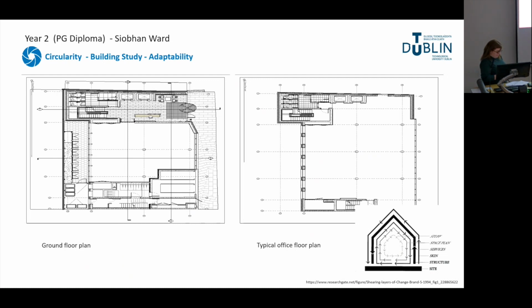The assessment actually indicated that the building structure was more adaptable than first anticipated. The large floor-to-ceiling heights and the open plan space, along with the generous 7.5 metre structural grid, allowed for greater flexibility for the internal layouts. Weaknesses were also identified, including the location of surface cores and circulation routes.